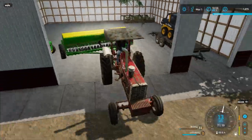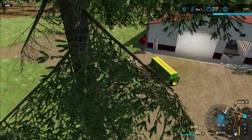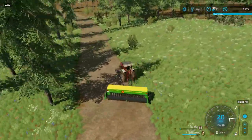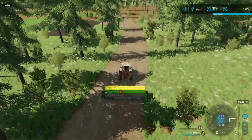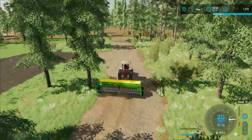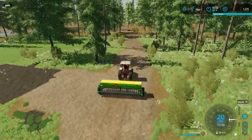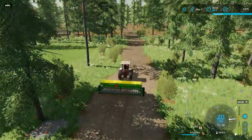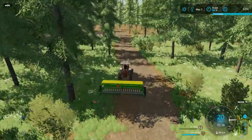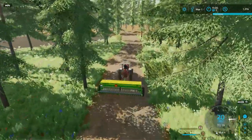We got enough seed. I got 80%. We got enough seed. So that's going to be a big field right there. I still got some logs over there I need to get. I'll probably end up just selling them, because I do need some money. Pallets is a good way to make money, but that takes time. Like, I went through 3 months, and that's how much it produced in 3 months. It doesn't produce that much again, so it's full. So we got to go back to the old sawmill.